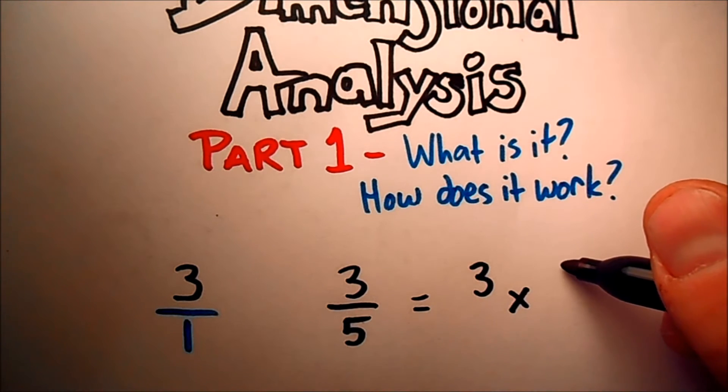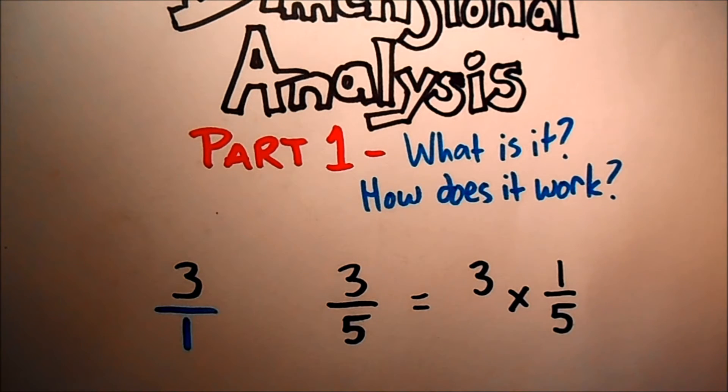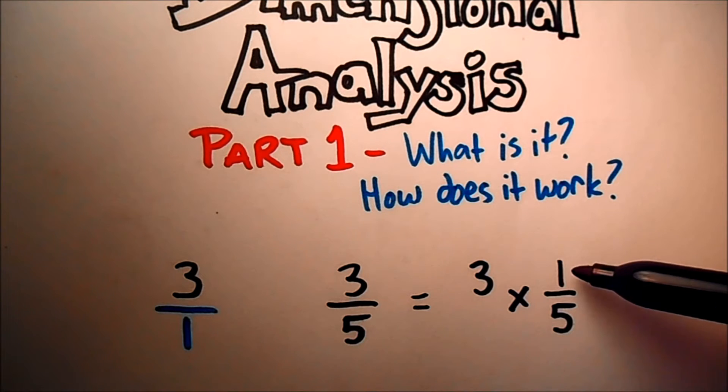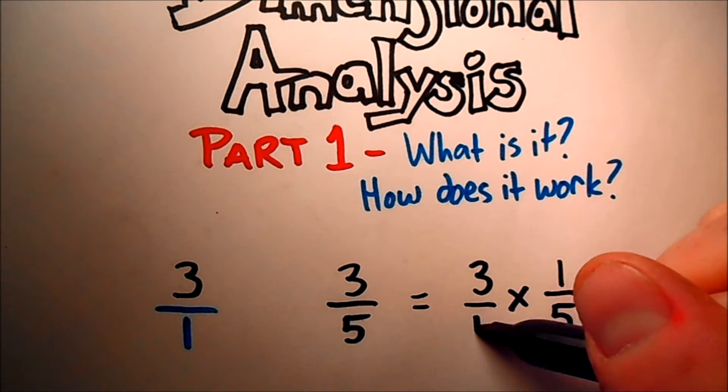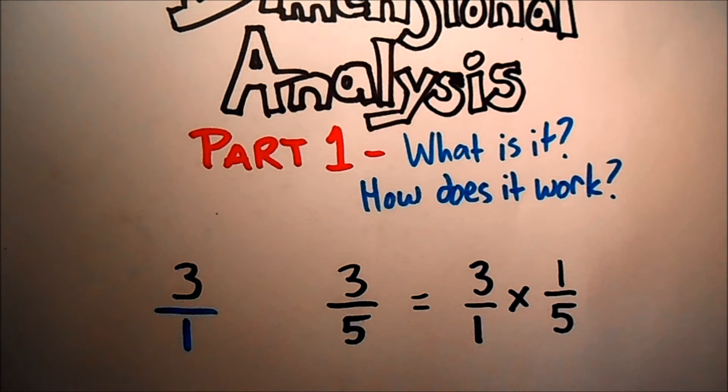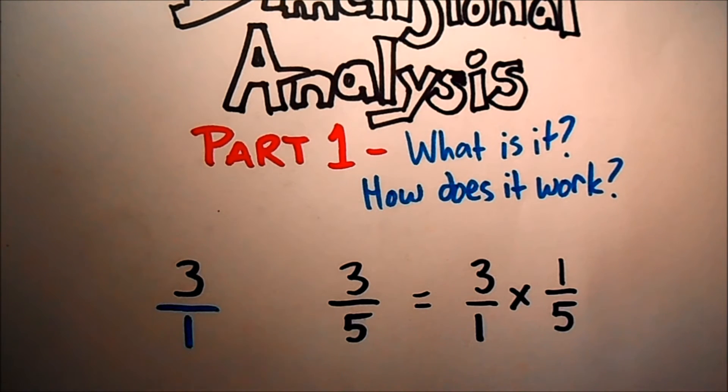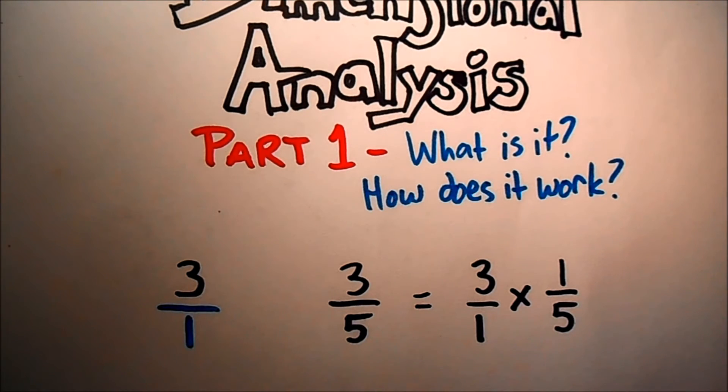Now 5's inverse is one-fifth. To find the inverse of something, that just means that you switch places, the numerator and the denominator. So you've got to be comfortable with the idea that 5 actually does have a denominator of 1, and when we multiply by the inverse, we've switched that. In fact, I can also show 3's denominator right here as being a 1. So 3 divided by 5 is the same thing as 3 over 1 multiplied by 1 over 5.